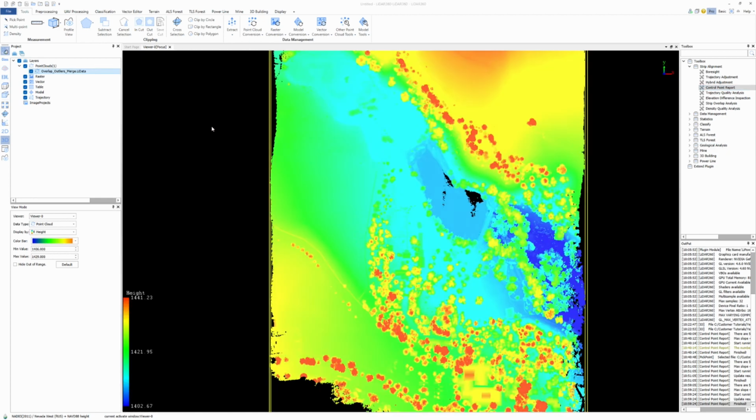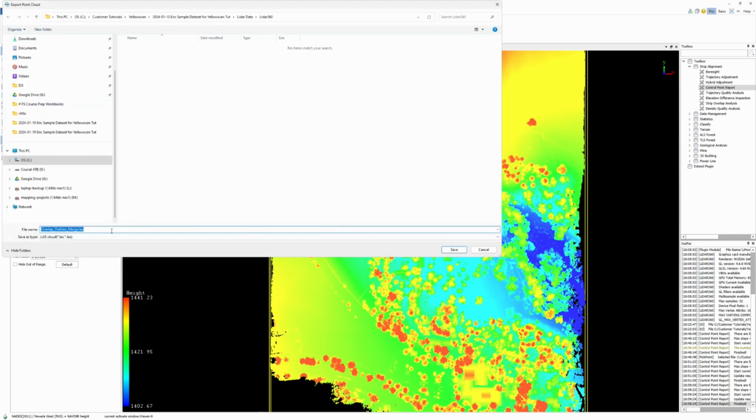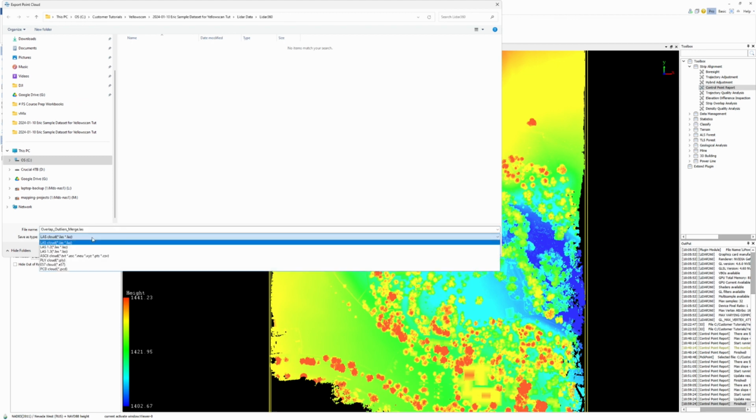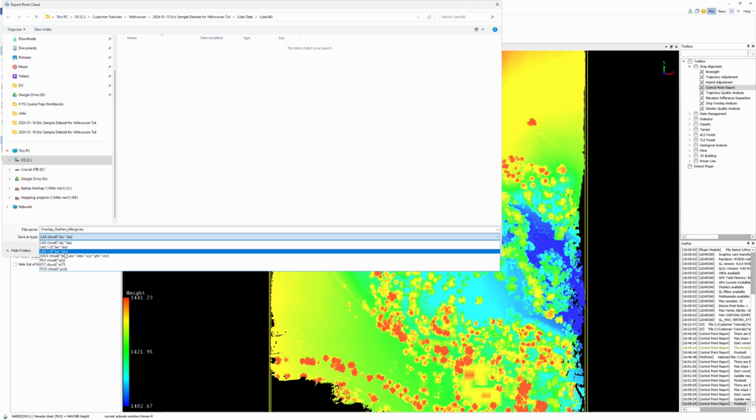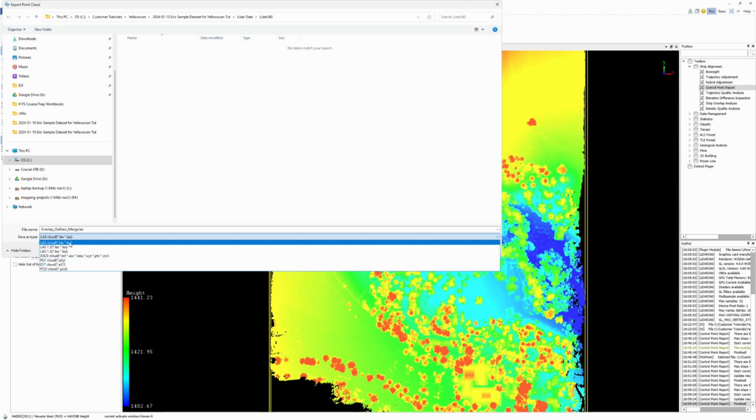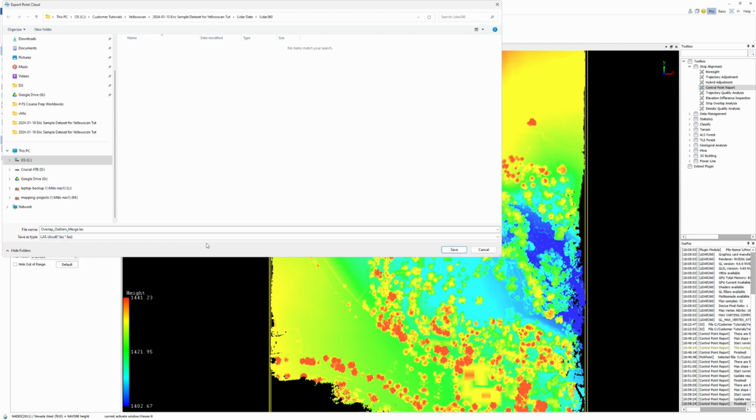Hey, one important detail I left out: if you want to export your file, you simply come over on the left-hand side, in the particular file you want to export, right mouse click, choose export, and there you go. Here are your available export formats. You can do E57 or just stay with the normal LAS and export it out to wherever you want to put it, and you're ready to use it in the next program.